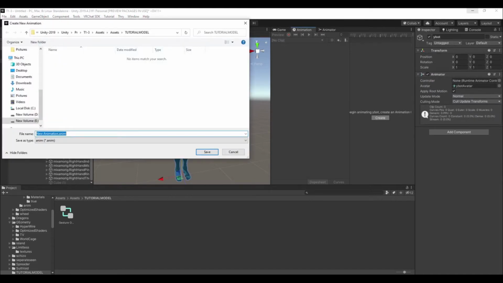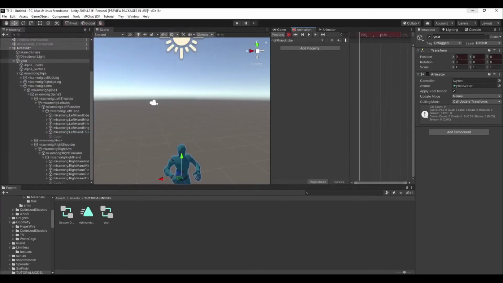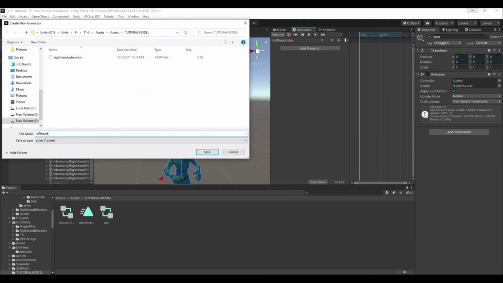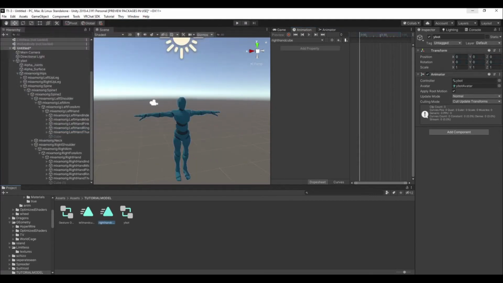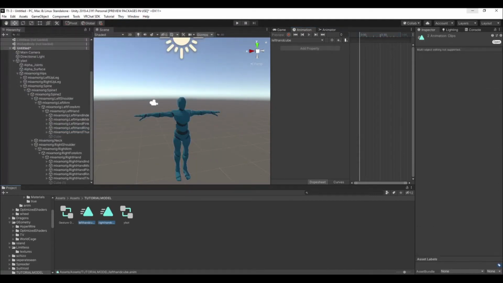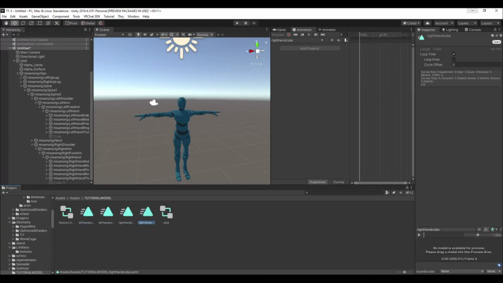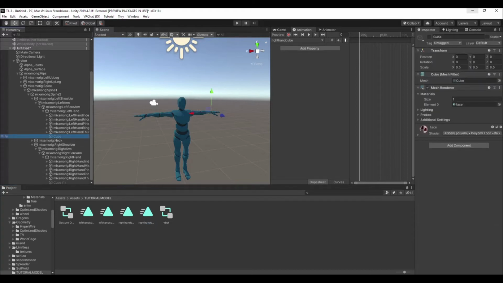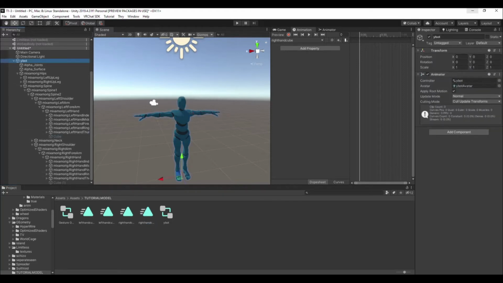You're going to make gestures as you would on pretty much anything you would normally. So for now, we'll just say right hand cube. And we'll make another one, left hand cube. And now you actually want to duplicate these, sorry. Typically, you might want to name them on and off or something of that line because you need two gestures per gesture, if that makes any sense. An on and an off button, basically.